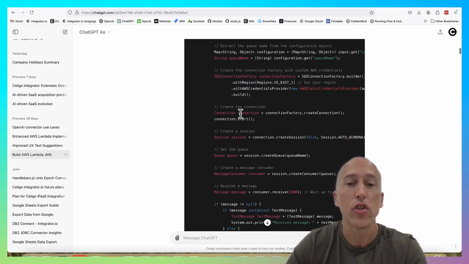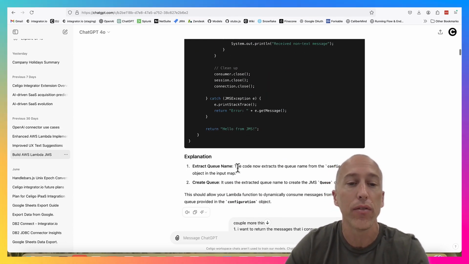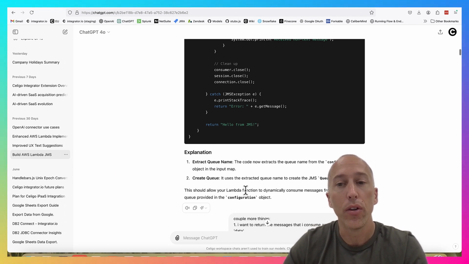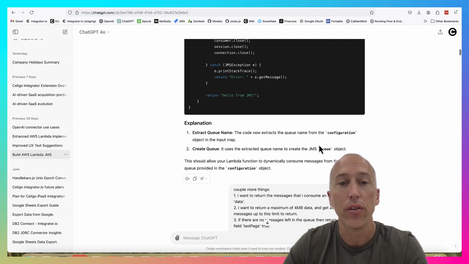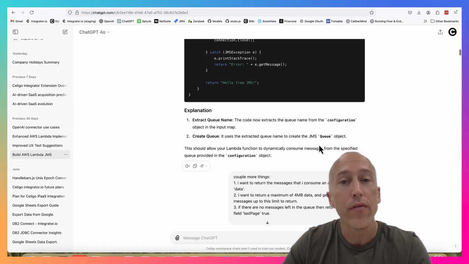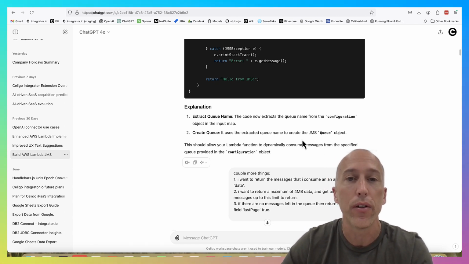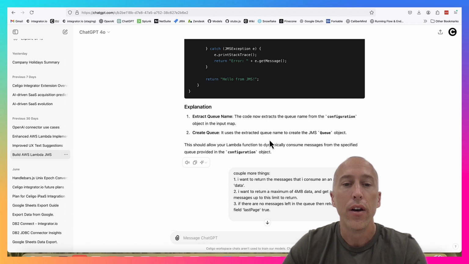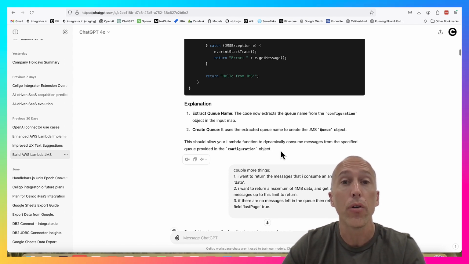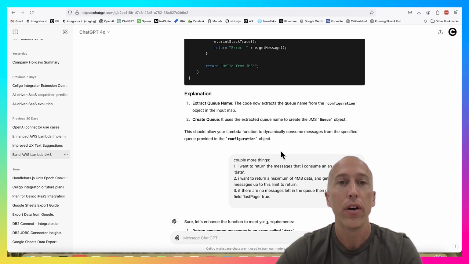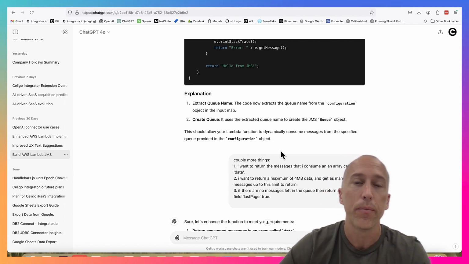But again, the point being is just anytime I wanted to do a change, instead of like building it from scratch from my brain, like I would have 5-10 years ago, now you just kind of tell ChatGPT what you're trying to accomplish in your code. Like, oh, they're actually sending me this configuration field, and it contains these values. Can you add some validations that they always send me this value in every call? It'll go and modify your code and do that for you. So it's just a really great helper. And especially if you haven't coded in a while or you don't code often, it gives you like a little programming expert to help you bring this stuff live really quickly.